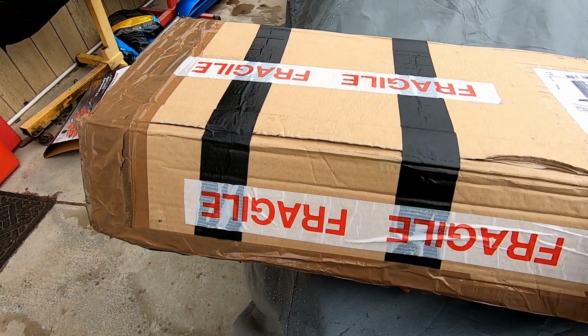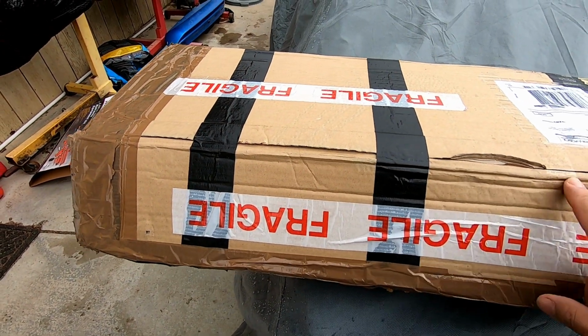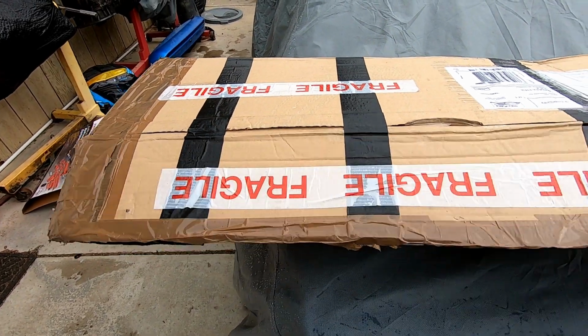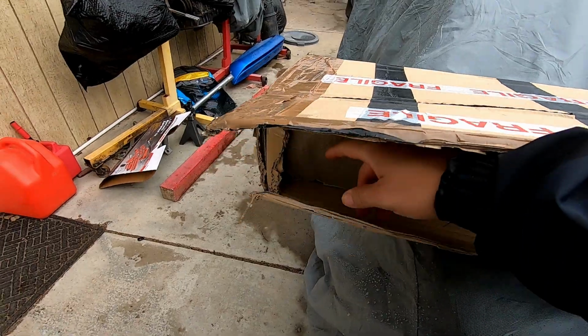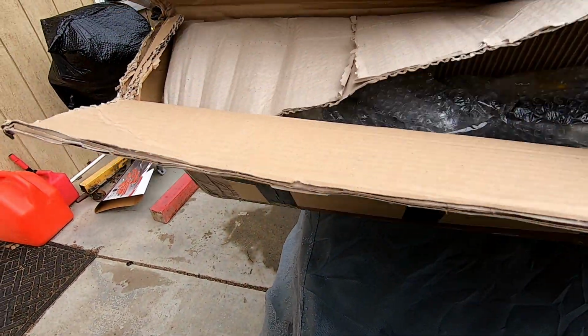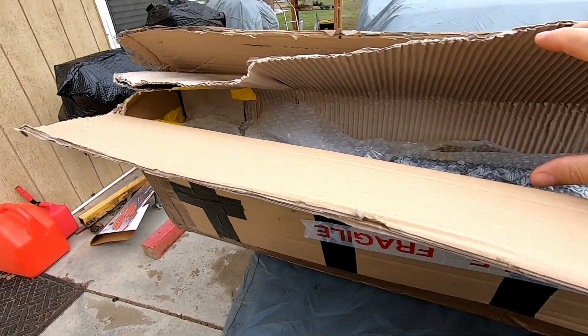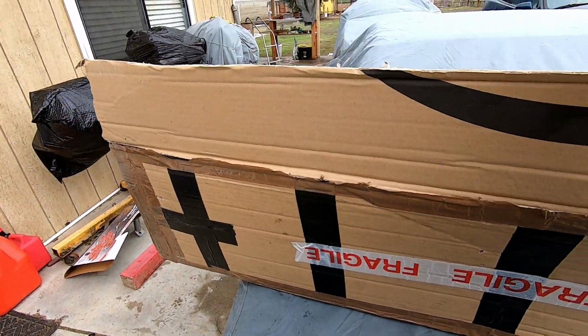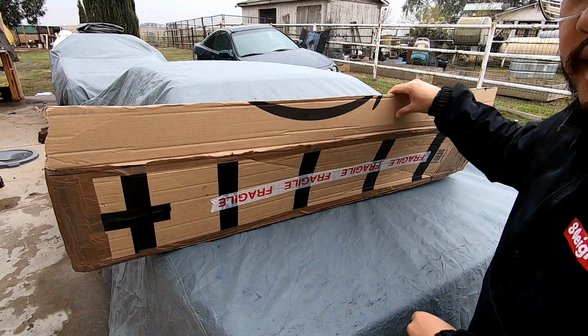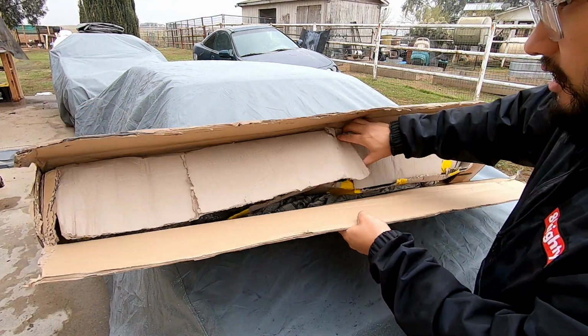So I got this package from Ireland, and big shout out to Chris from AE86 WORLD, and he sent me this package. Hit him up through Instagram. And yeah, let's go ahead and see what this is. So let me go ahead and put the camera on a stand and then we'll go check it out. All right, let's go open up the package.